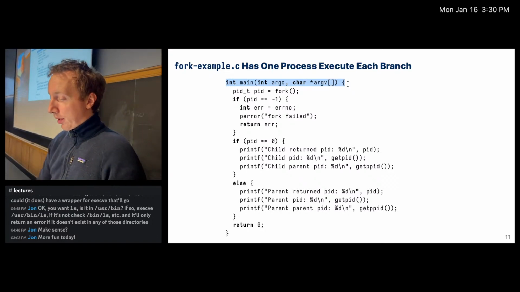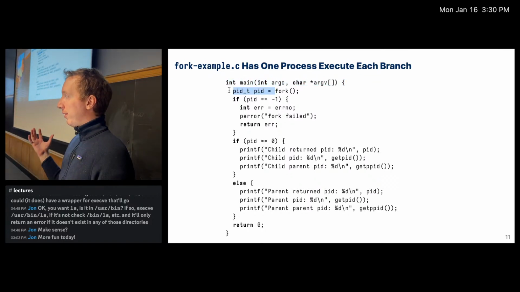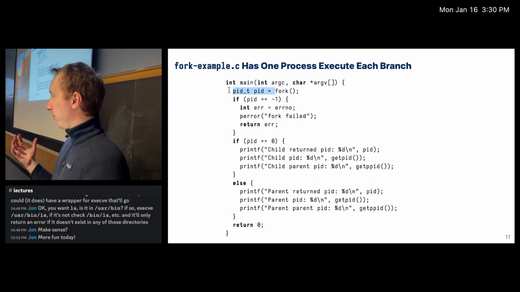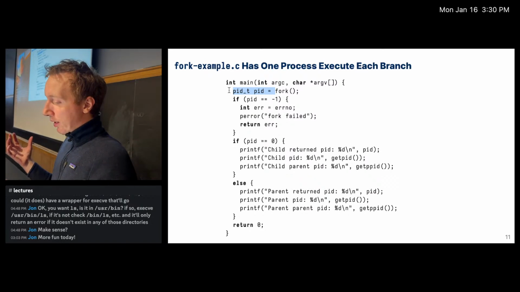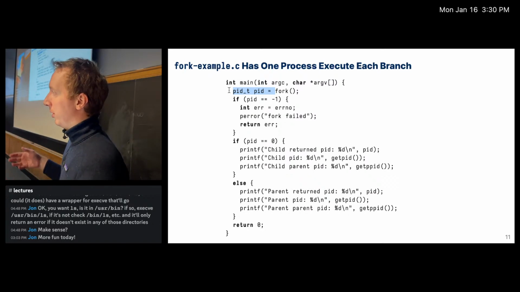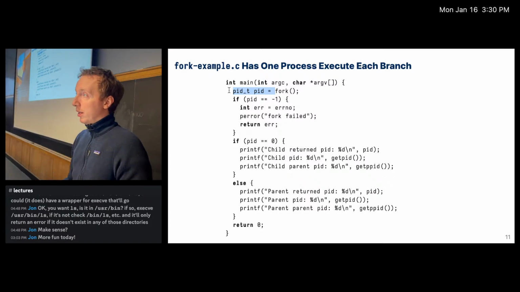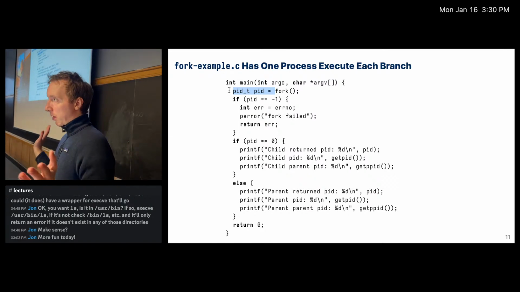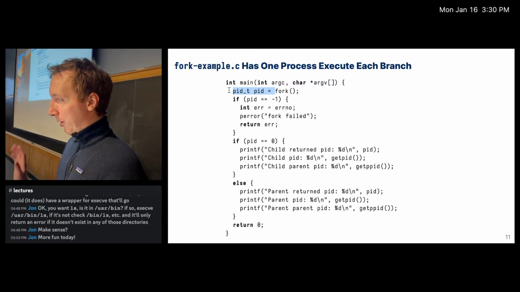And now, right before this return value, we would have two processes. In the parent, it would get the process ID of whatever was just created, say process ID 101. And then in the child, which would be process ID 101, it would get 0 returned there. Now there are two processes that can execute. It's up to your kernel which one to execute, or if it wants to run them both in parallel. You don't get to decide. It's up to the kernel.